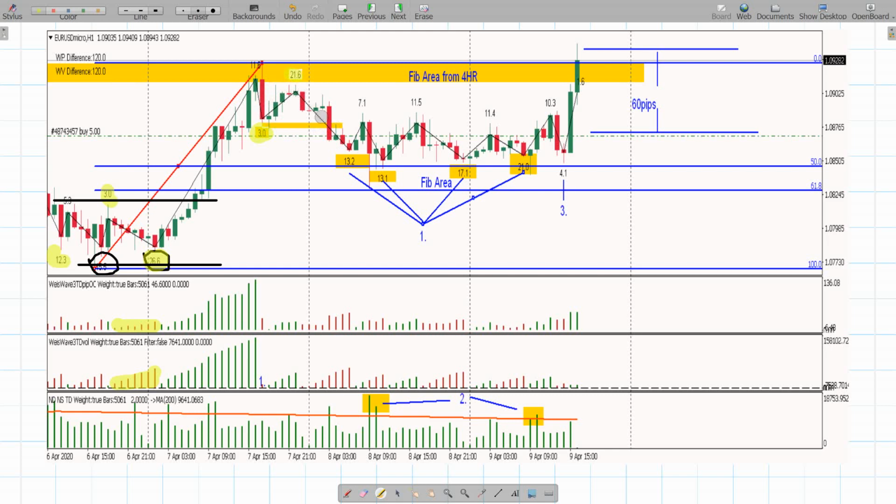All right, so we went short. Where did we stop? We stopped here. And what is that? This is a fib area of that fib drawn here. Okay, that's a 61.8 fib. Now let's look at the continuation. We have a lot of up and down waves, so we are ranging.